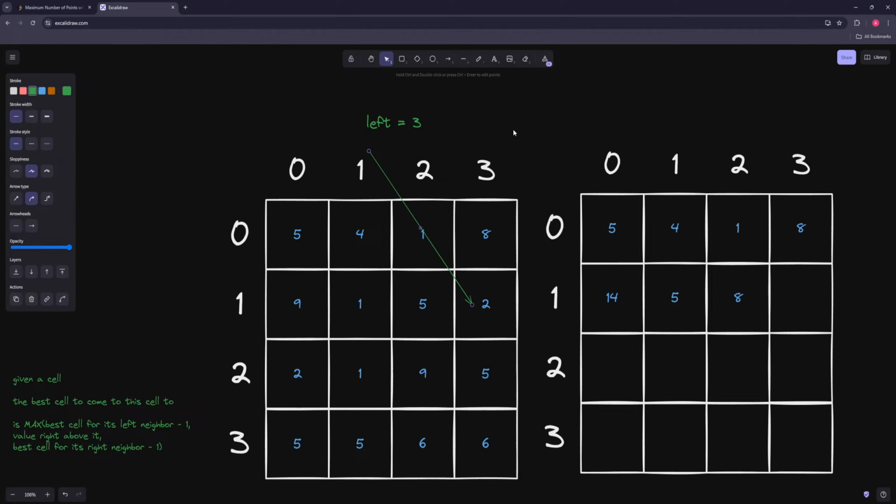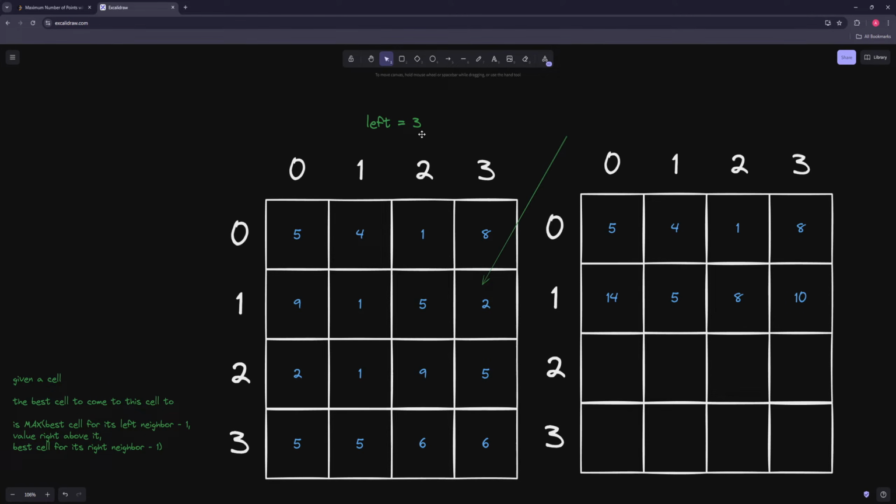Then we go over here, and the best value on the left is 3 minus 1, so 2, or this value, which is 8, so we have a total of 10. And then we're done with the left, so we don't need to record this anymore because we're done going left to right. Now we're going to go the other way, right to left, for the same cell. And the right value will start at 0.